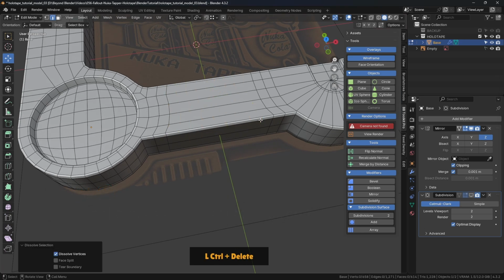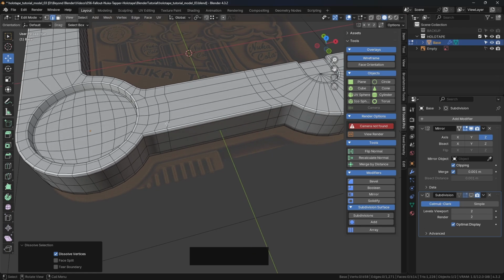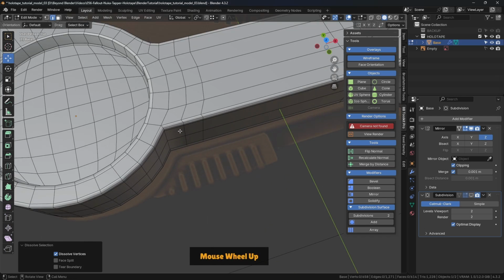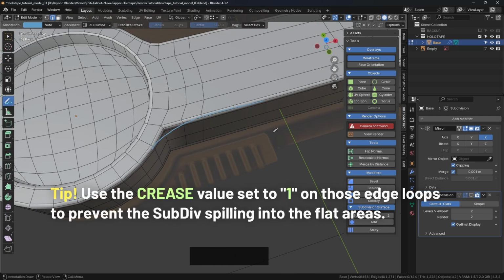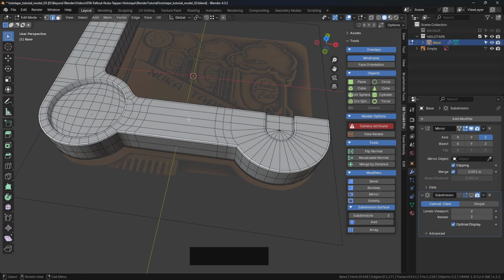The reason I'm keeping these ones here, keeping 2, is so that this one can be more of a support loop as a subdivision modifier does its thing here. It doesn't bend all the way into that area. So hopefully that will just make it a little bit easier to control that. Having a loop cut there, so that's cool.